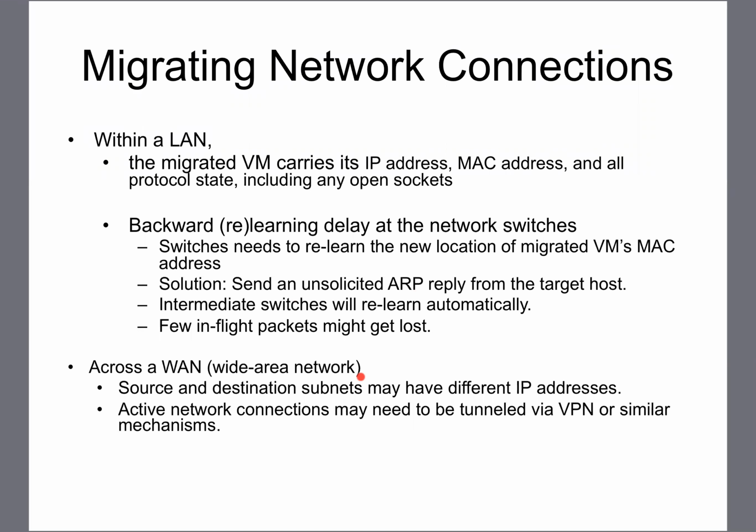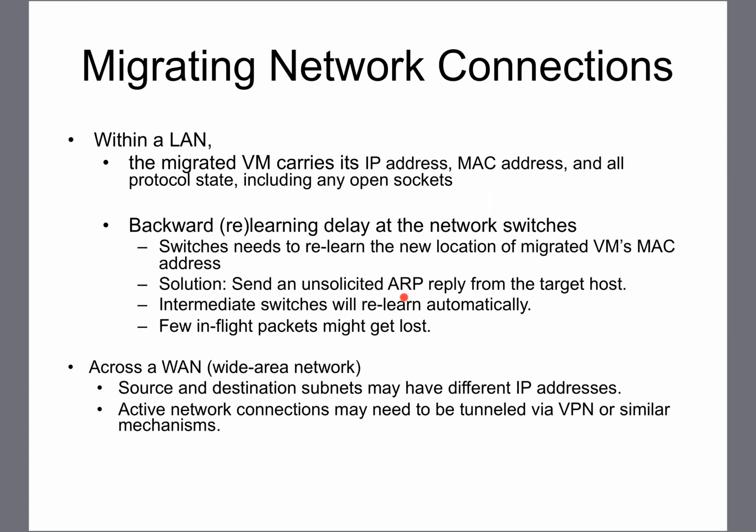In the wide area network context, you're of course moving your VM across large geographical distances. So of course, there's the issue of storage migration, which is a separate issue, but also you had some TCP connections to say East Coast, and now you're moving them over to West Coast. You also want to migrate all the live connections. And that can be challenging. It's not just enough to have unsolicited ARP, because now you're not sharing the physical subnet anymore. So ARPs won't work. You have to set up tunnels, just like you have virtual private networks these days.